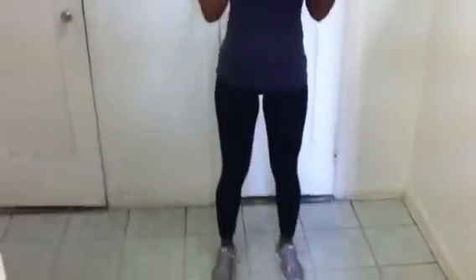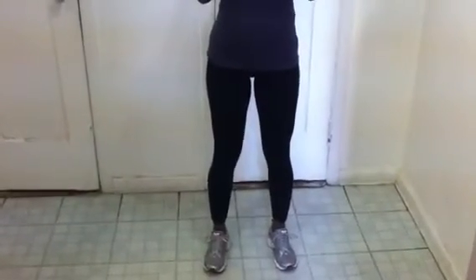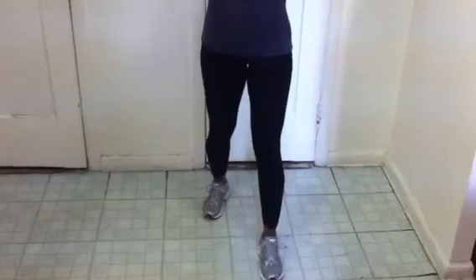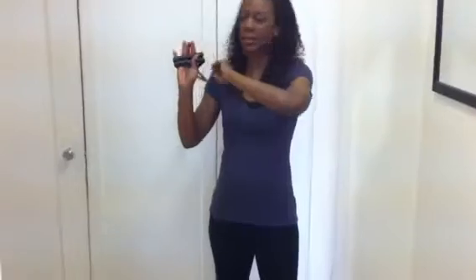We're going to start off with our feet shoulder width apart, soft bend in the knees. Nice and stable — either your right or your left foot is going to go forward and one is going to go back, and remain soft in the knees. Contract your abs in tight, shoulders relaxed, back and down. We're going to stick our hands into the band, your palms are going to be facing downwards, your elbows are going to be high up at shoulder level.